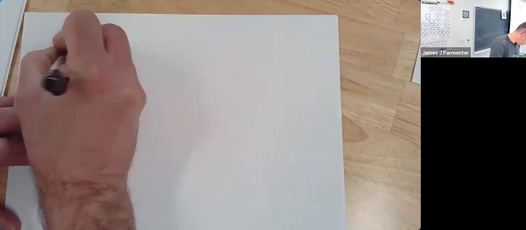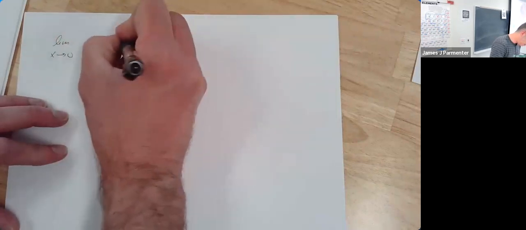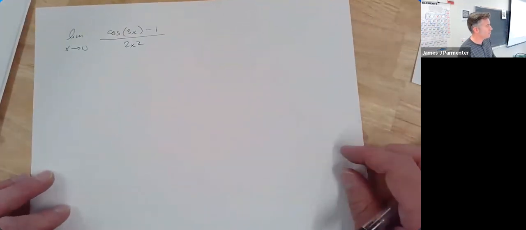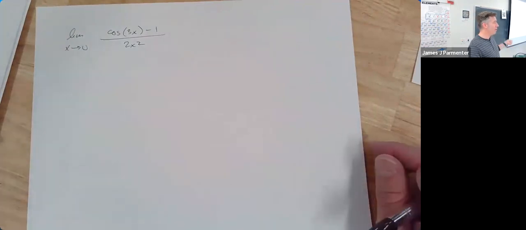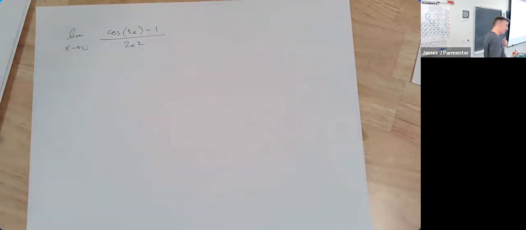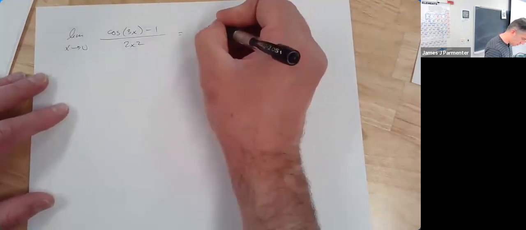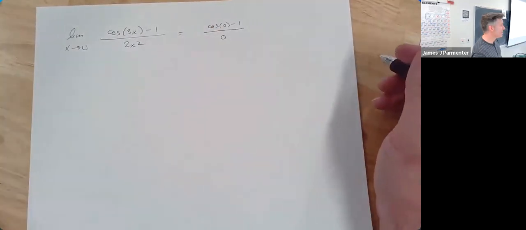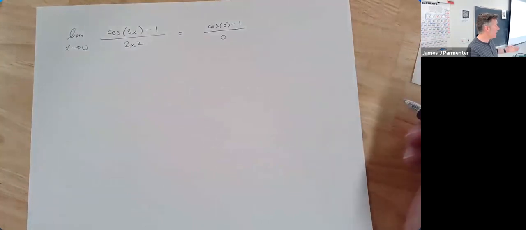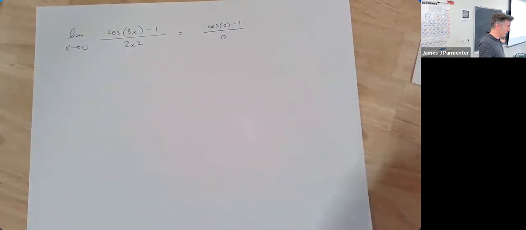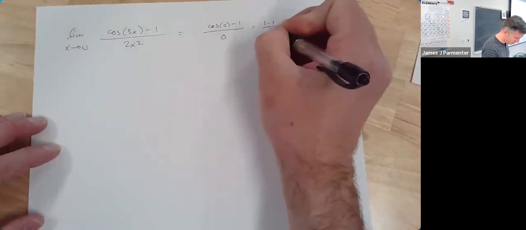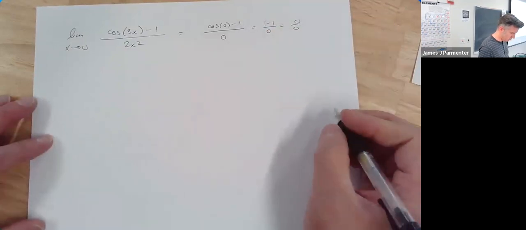Okay, so limit as x approaches 0 of cosine of 3x minus 1 over 2x squared. Whatever you see, cosine of something minus 1, or 1 minus cosine of something... well, actually, I should back up. What should I do first? Plug it in. You plug it in, you get cosine of 0 minus 1 over 0. And you do need to know here that this ends up being a 0 over 0. If it was not 0 over 0, you would be dealing with some sort of infinity, just like the previous problem we did. But here, cosine of 0 is 1. 1 minus 1 over 0 is 0 over 0. So do stuff.